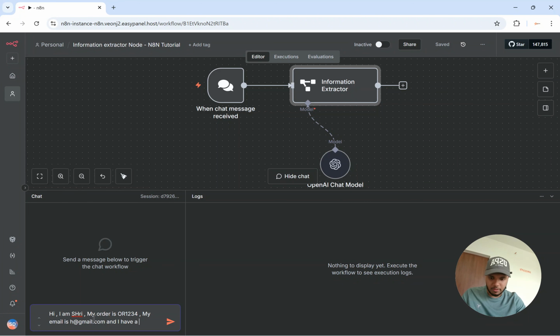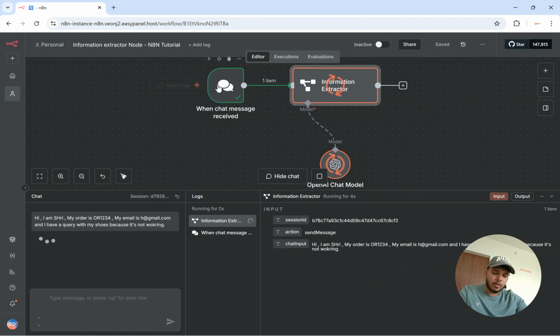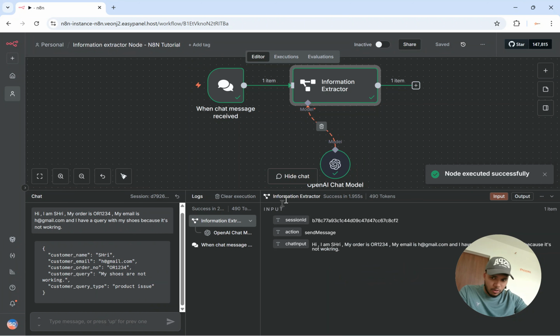And I have a query with my shoes because it's not working." Let's see, if I run this, I'll get some response out of it. I got a specific field for customer name, an email, the order number, the customer query, and the customer query type was product issue.